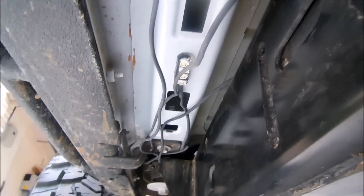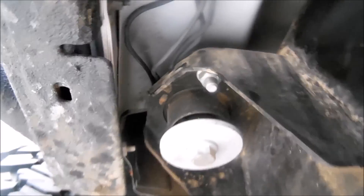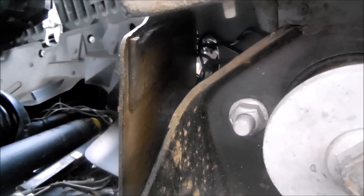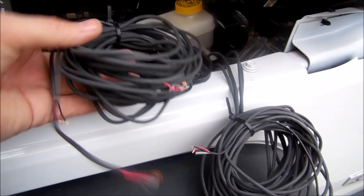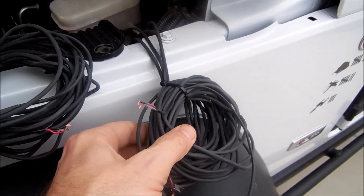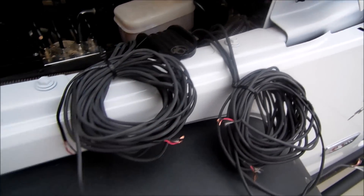Now on the driver's side - this is the driver's side front light, and as we go towards the back, that's the driver's side rear light. All four of these wires are going to go up the driver's side and up the front panel into the engine compartment. We have the bundles that will run up to the engine compartment - this is the front bumper and the front passenger and driver wheel wells, and this is going to be the side of the Jeep, both passenger and driver's side.